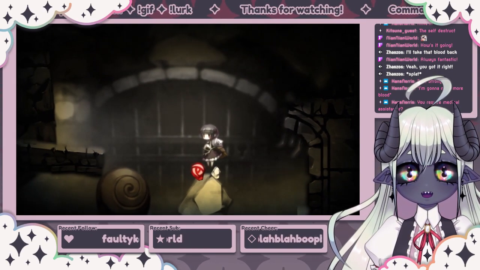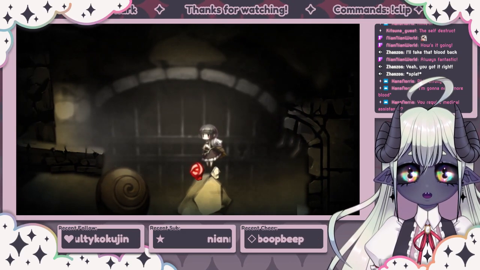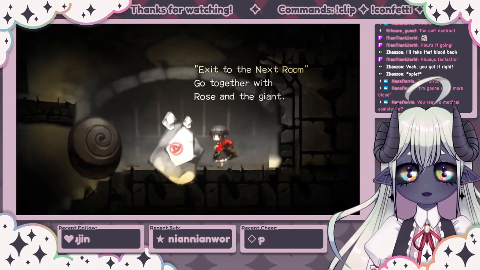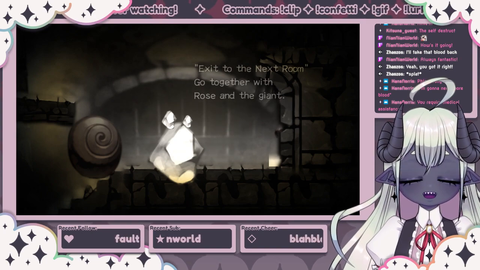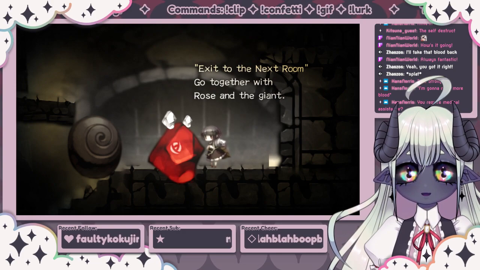There we go. Okay. I need to get my little guy, though. I need to make sure I have my little guy as well. I wonder... Hold on. What if I take the blood and put it in the big boulder? Does the giant automatically teleport? Oh no, I have to have both. Okay. Of course, it wouldn't be so easy.